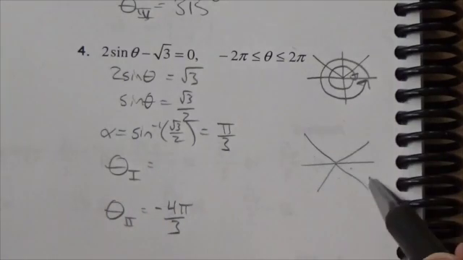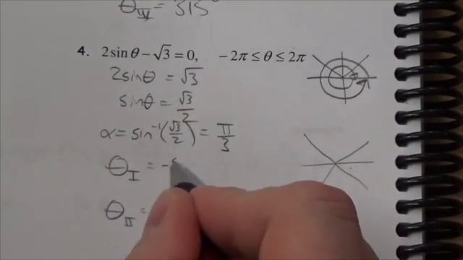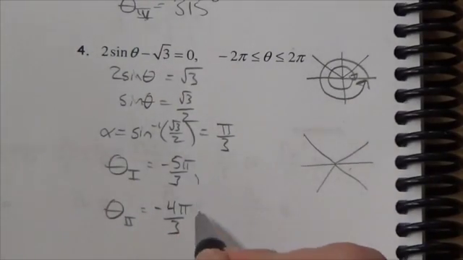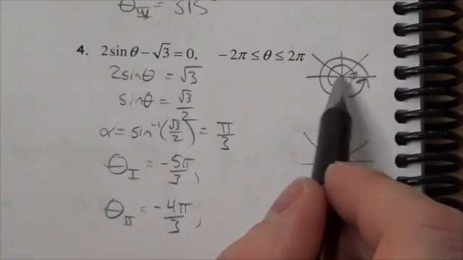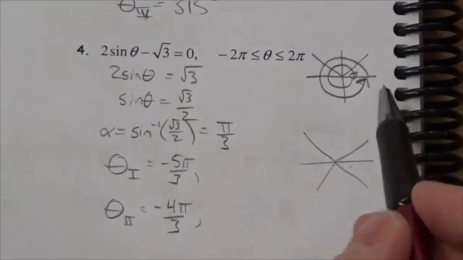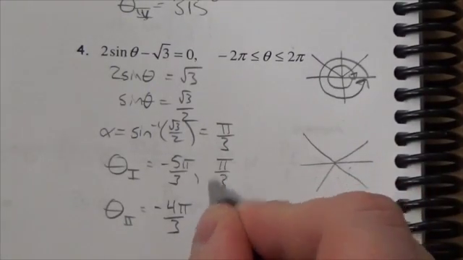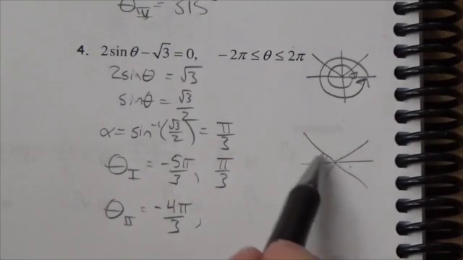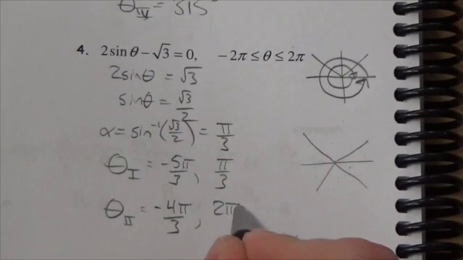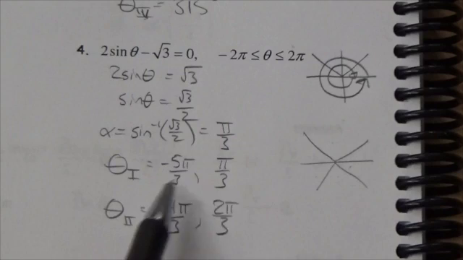To get to the first quadrant, it's going to be 1, 2, 3, 4, 5, negative 5 pi over 3s to get out to that terminal arm. Now I'm going to jump over to the positive rotation, because those are the only two angles that are coming from the negative rotation. On the positive rotation, in the first quadrant, I get pi over 3. So there we go, pi over 3. And then just count it out. This is the arm in the second quadrant, so 1, 2. That's positive 2 pi over 3 to get me into the second quadrant. And there you go, there are my 4 answers right there.